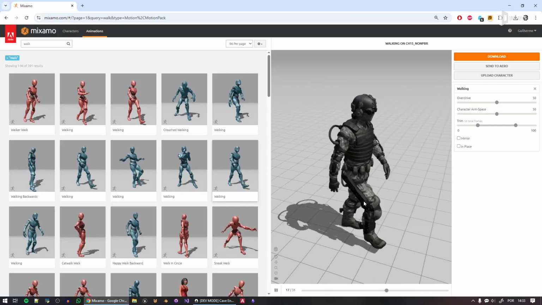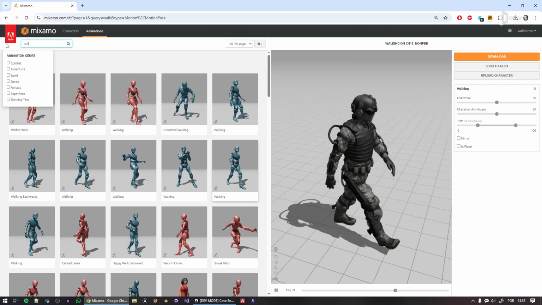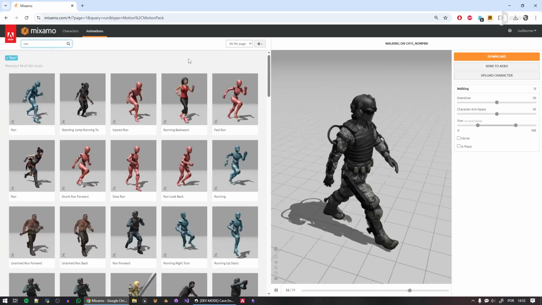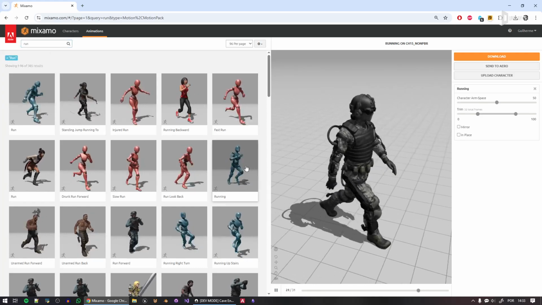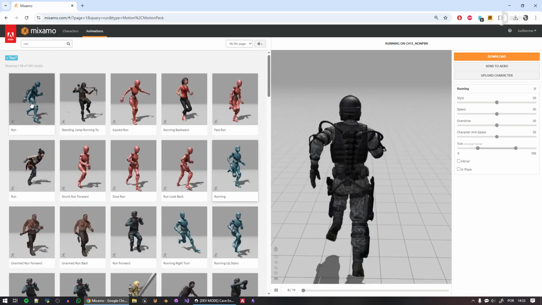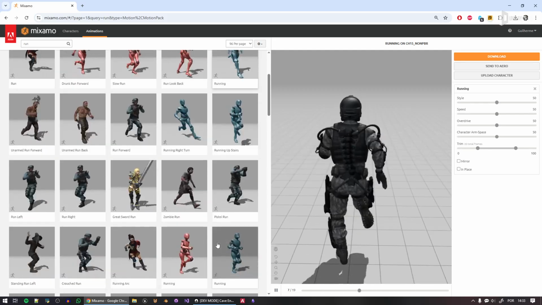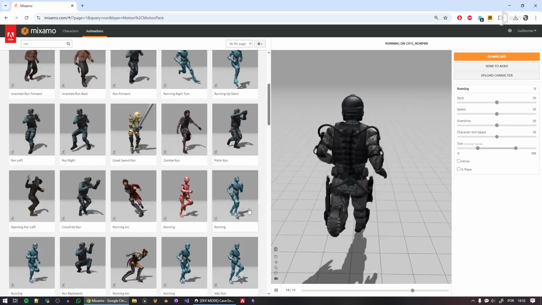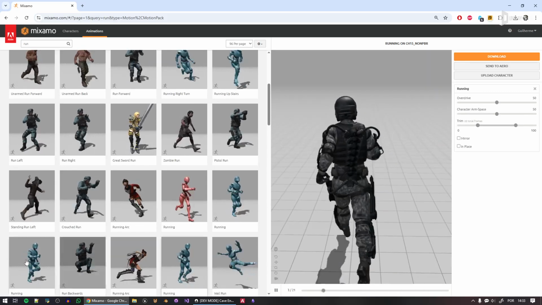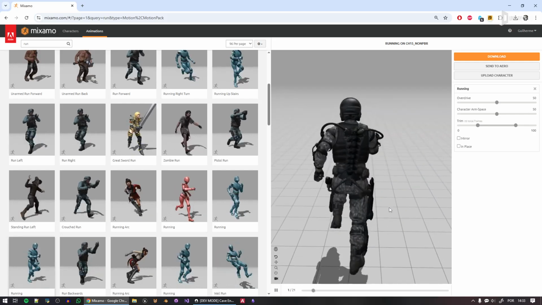So this is very good. Let's actually go ahead and download two last animations because I want to do an extra here in this video, which is to make this character move. I already have a tutorial on how to write the movement script, so I'm not going to be doing this again. But let's actually download the running animation. This guy is running very fast, actually. I want the not so fast running animation.